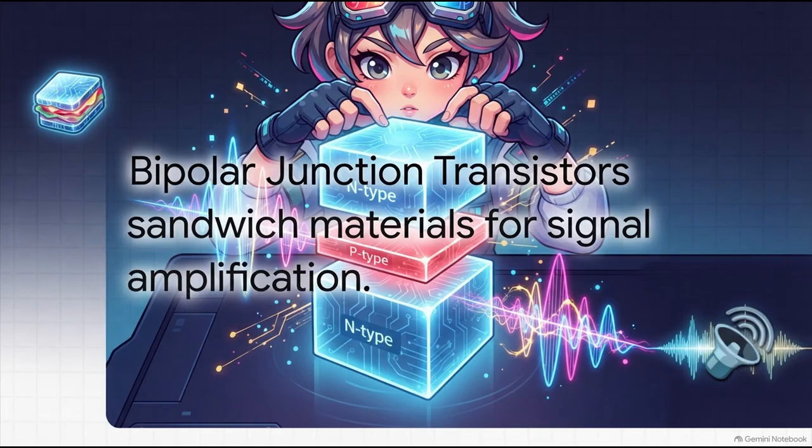Take bipolar junction transistors, or BJTs, for example. If you take a thin layer of one material and sandwich it between two of the other, making an NPN or a PNP configuration, you create a device capable of amplifying signals and switching power with incredible efficiency. A tiny little current injected into that middle base layer can control a massive current flowing across the whole sandwich. This is literally the foundation of electronic amplification.